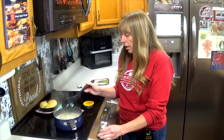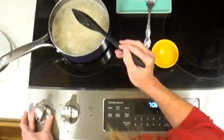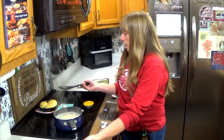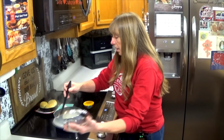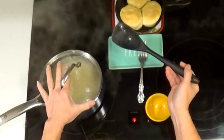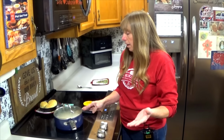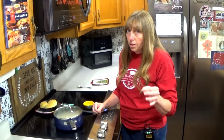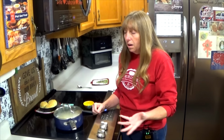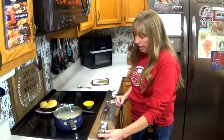Now, once you get your grits in there and your water comes back to a boil, you want to turn them all the way down on low and put a lid on them and just let them sit there and simmer for 20 minutes. You might want to stir them once or twice if your stove doesn't turn down real low to keep them from sticking to the bottom. And it's a good idea somewhere around 10 minutes just to give them a quick stir anyway.